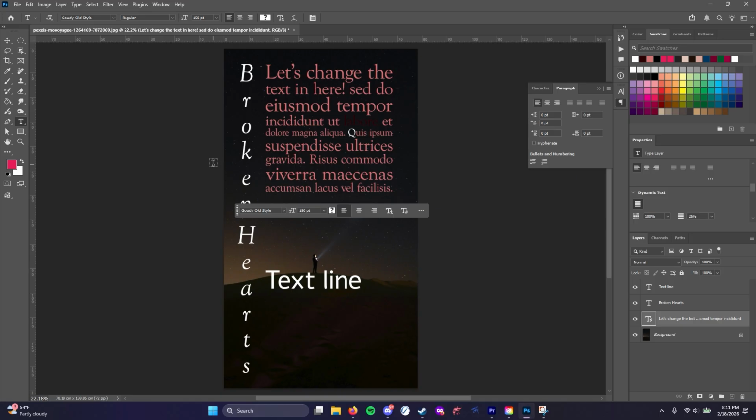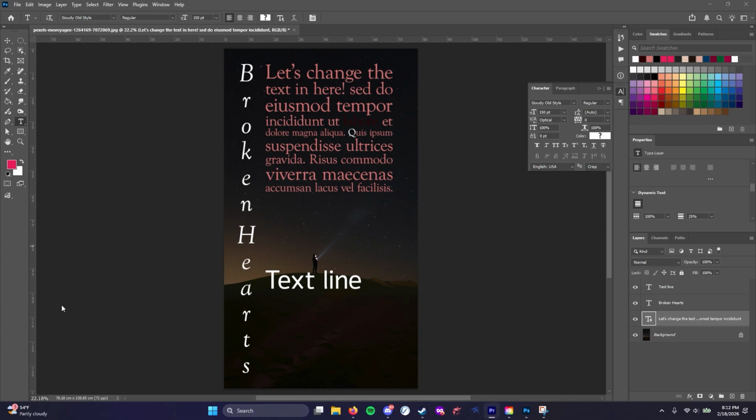This is where we get into the meat of the type tool, as there are many options for both individual characters in a typeface, but also for groups of letters and then paragraphs. Let's get into it. So with the character window, the first few options are the same as you'll see in the top options bar for a text layer: the font select, font style, and font size. The rest of the options in the character window allow you to better refine your text to get it to look exactly as you want.